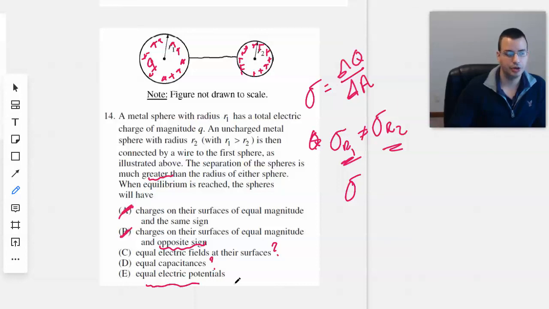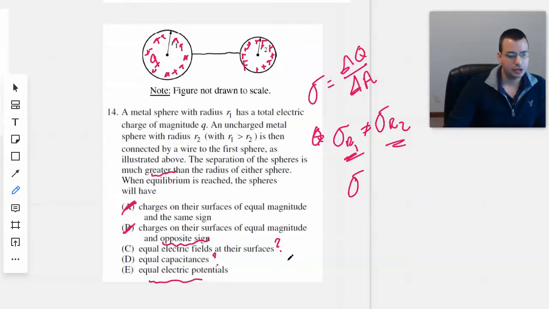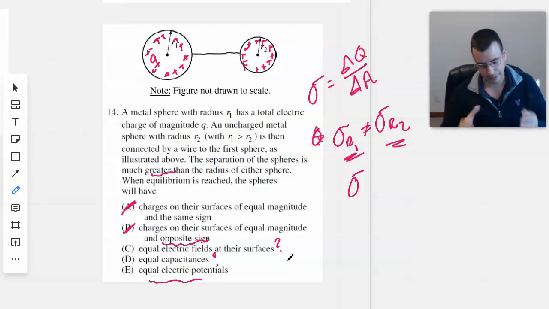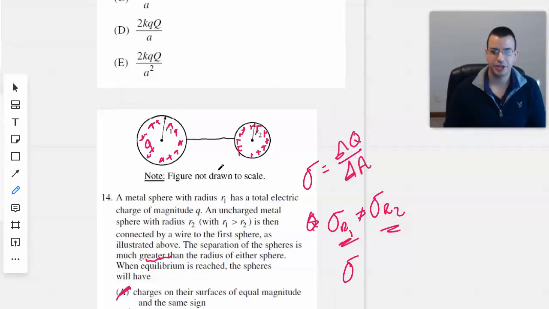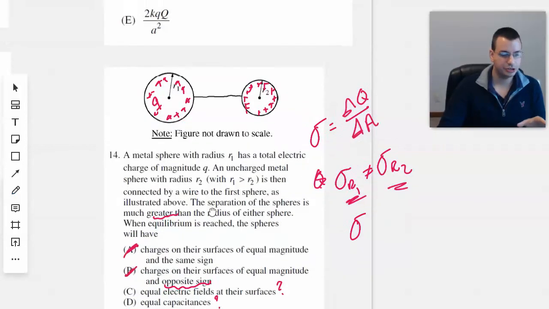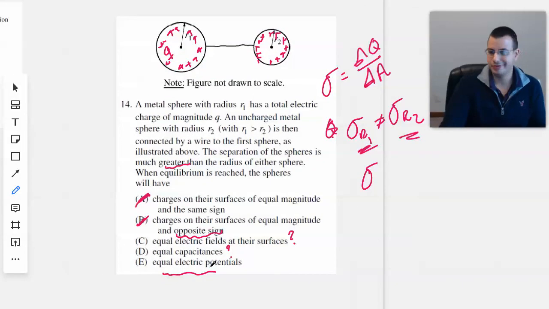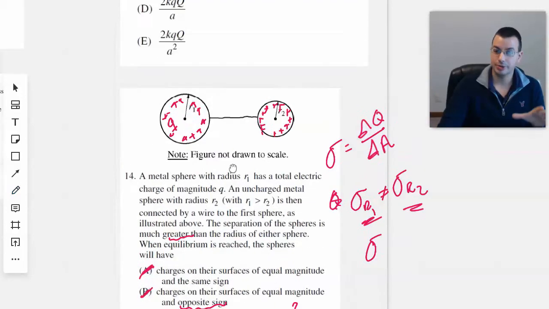That's going to be true. And one thing that you'll learn when you talk about circuits is anything connected by a wire conductor will always have the same electric potential. Just like the electric field within a conductor will always be zero. The charges within a conductor will arrange themselves on the surface so that the interior will always have a zero electric field. Same thing, two conductors that are connected by a wire, i.e. another conductor, will always have equal electric potentials.